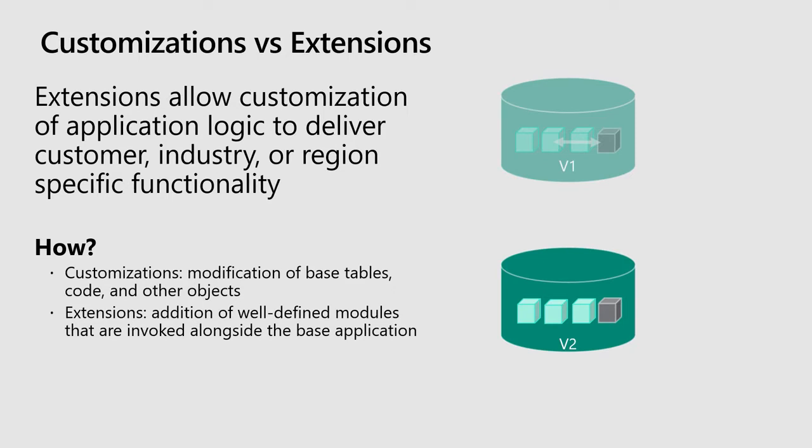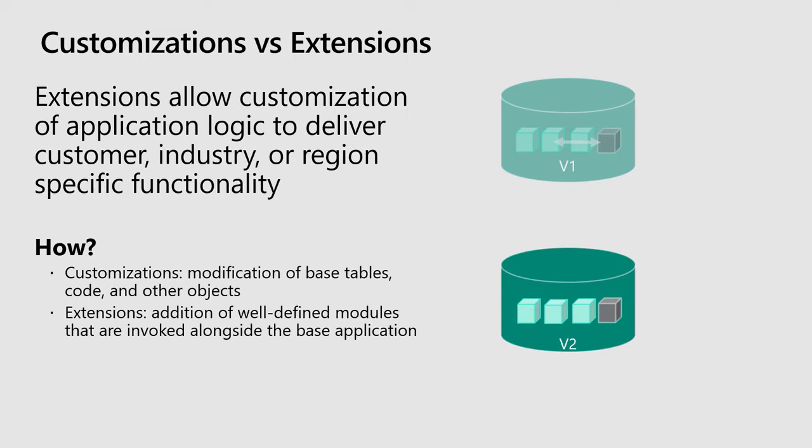This is useful because when we come out with V2, we just take the same package, we take all of your code, and we want to apply it to V2, and everything comes along with it. You don't have to rewrite all that code. You don't have to worry about the data. It all comes along there. With the exception, of course, if we've made significant changes to the next version of our product that you would have to respond to, you would come out with a new version of your extension, and that's what we would deploy. But it saves significant time in figuring out upgrades between old version and new version.